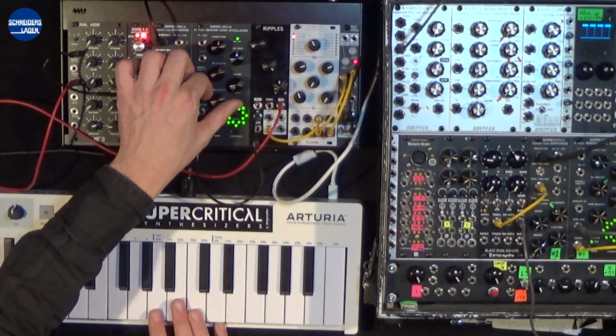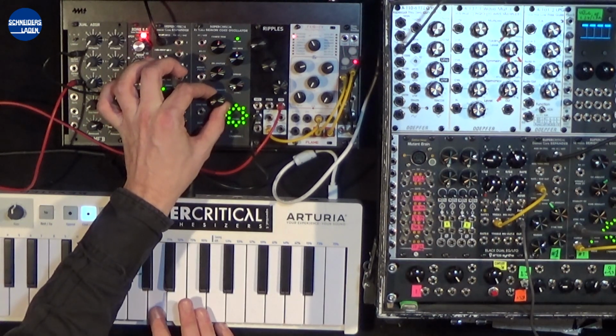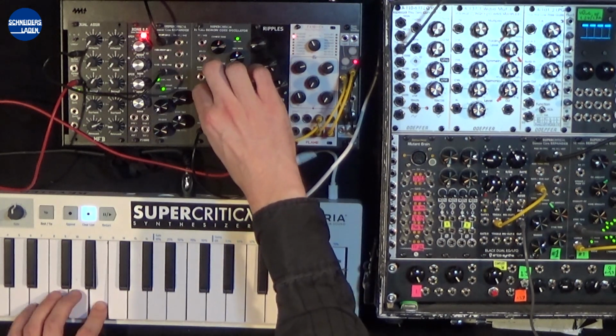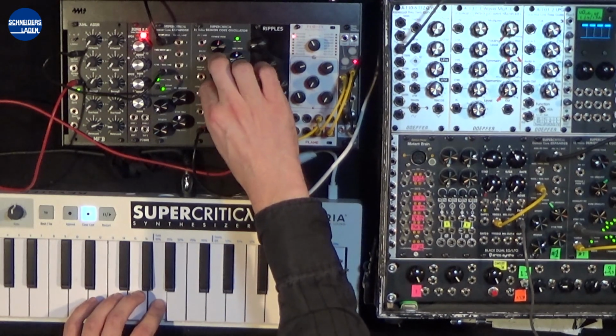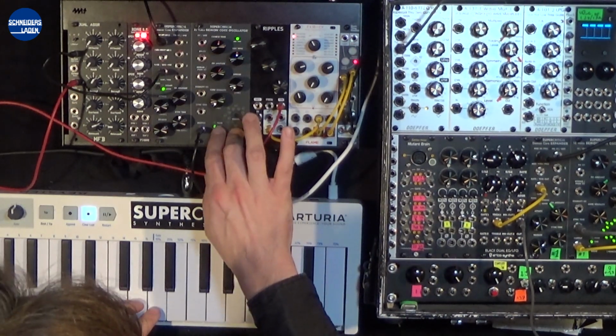But if you want to rough it up a little, you can open up the chord stability just a little, just a teeny tiny, and then lock it again. So that gives you kind of a bit of a rougher tone. Let me actually show that again, just because.